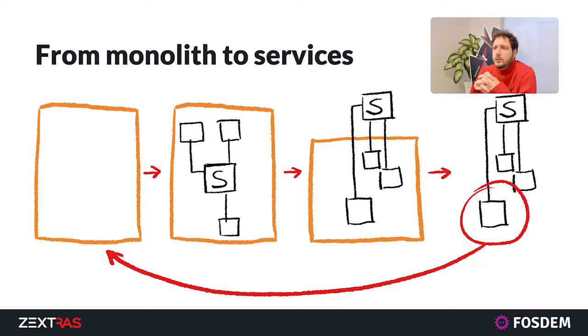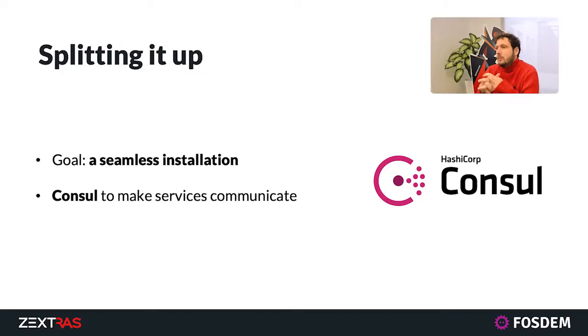Once the user-oriented service is fully detached from the monolith and made independent, we could then repeat the process on a dependency and move them away from the monolith one by one. In order to split the monolith, we needed a way to keep track of every service in the infrastructure.